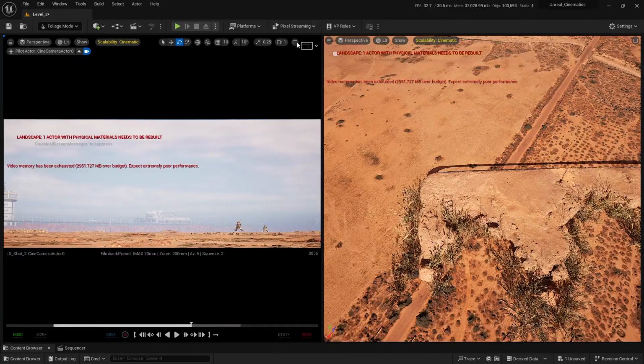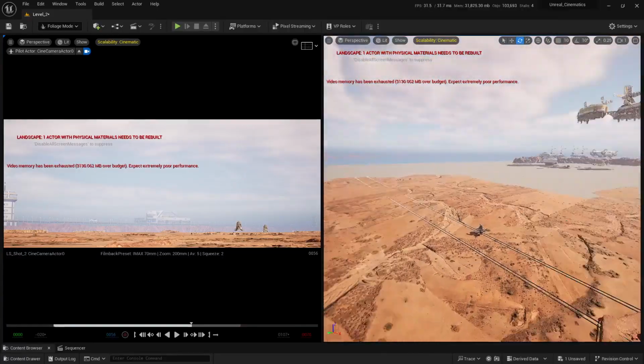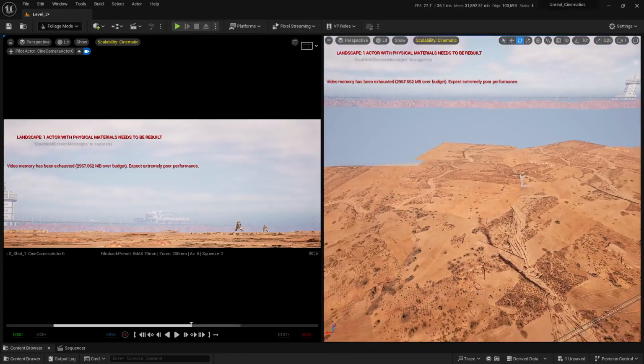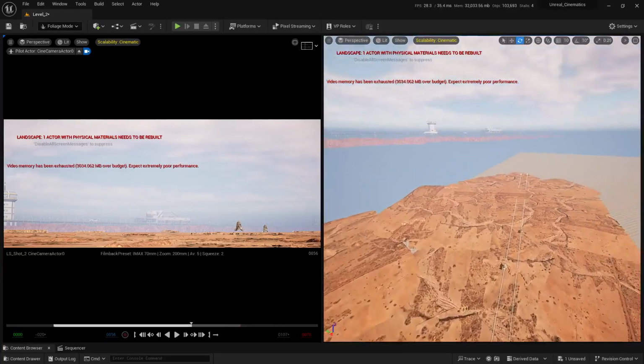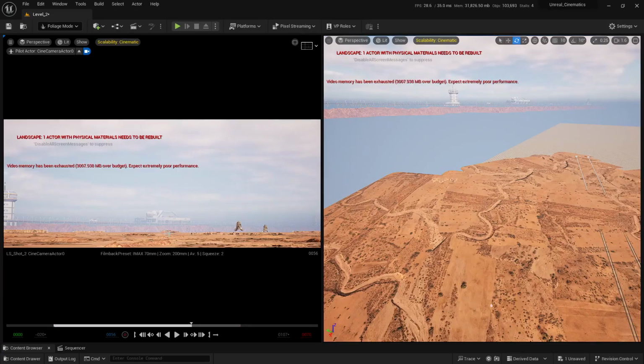I'm gonna split this window and let's find another asset. Maybe I think I should paint some foliage around this one.